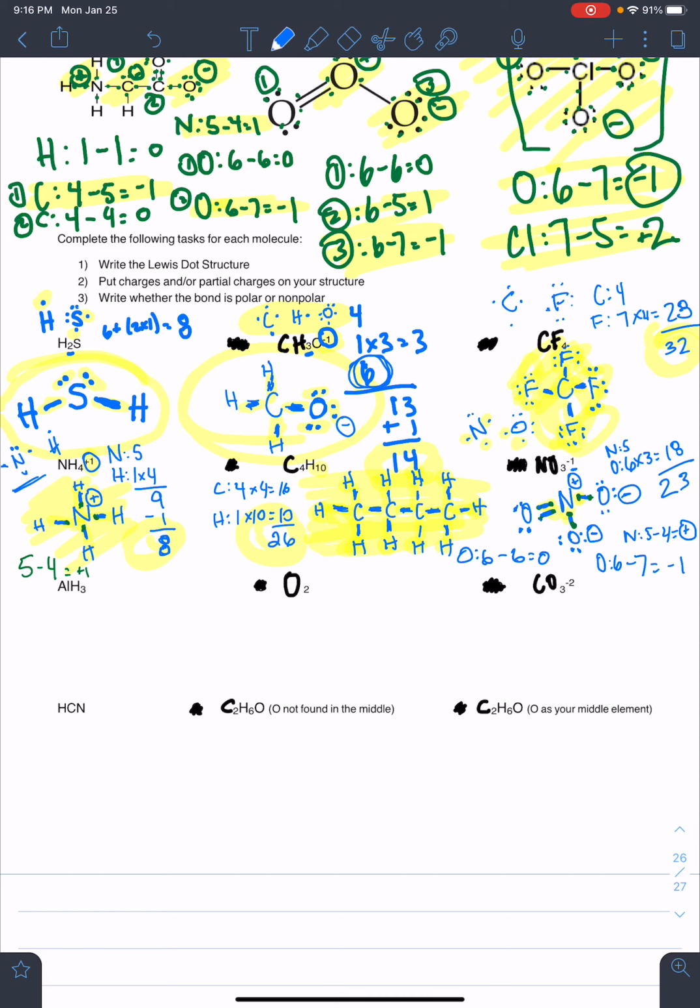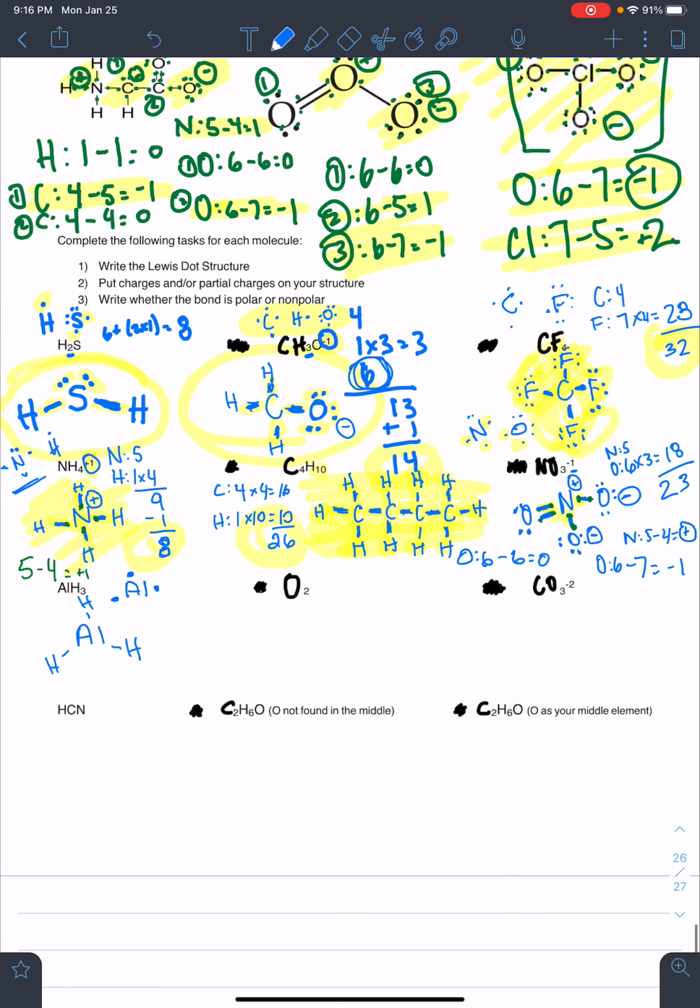Alright, AlH3. This one is a little bit of a weird one. So if you have Al, you'll notice that it only wants to make 3 bonds. So Al is going to be one of your things that's not going to follow that rule of having 8 things around it, because it's only going to make 3 bonds. So for this one, you have Al, and it's being bonded to 1 hydrogen, 2 hydrogen, 3 hydrogen. There won't be one that's hard on your test that won't follow the rules, but I just want you guys to be aware that there are some that don't follow the rules, but this will be your correct structure for the AlH3. Okay, there's your correct one for NO3.